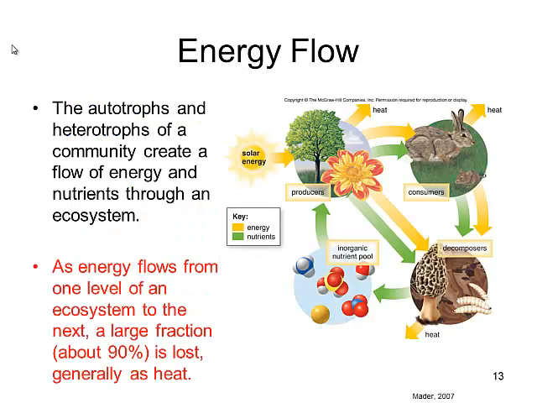So you've probably all seen this in one way, shape, or form at some time or another, how everything is connected. So autotrophs and heterotrophs of a community are going to create an energy flow. And that's energy flowing in the form of nutrients through any given ecosystem. So energy, along with nutrients, has to flow between all of these different groups.